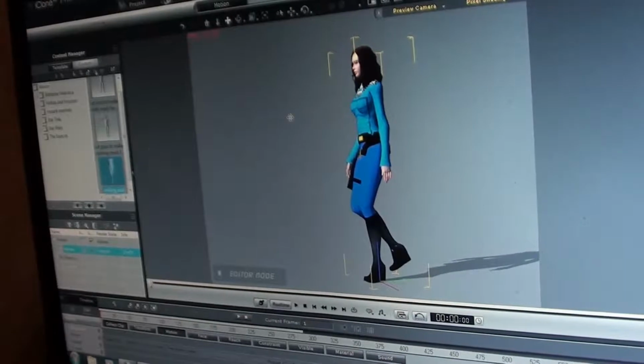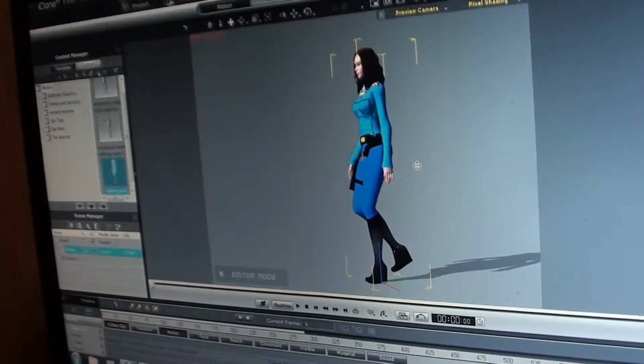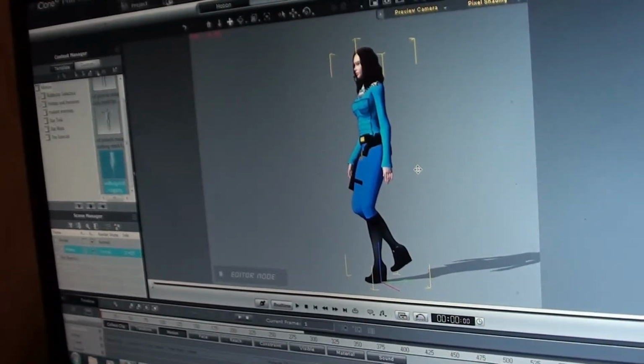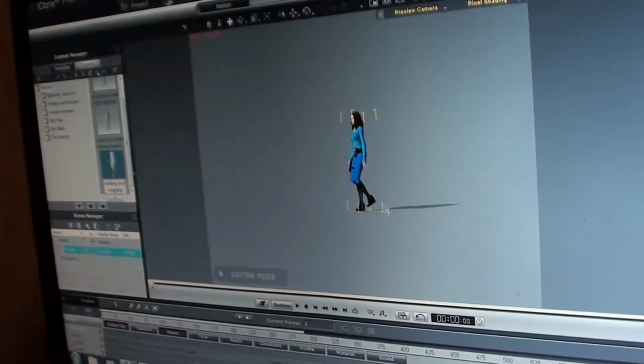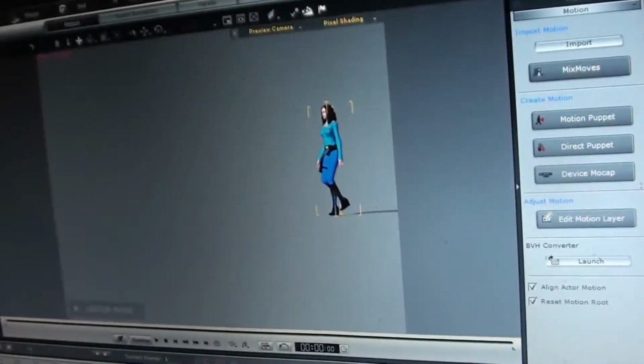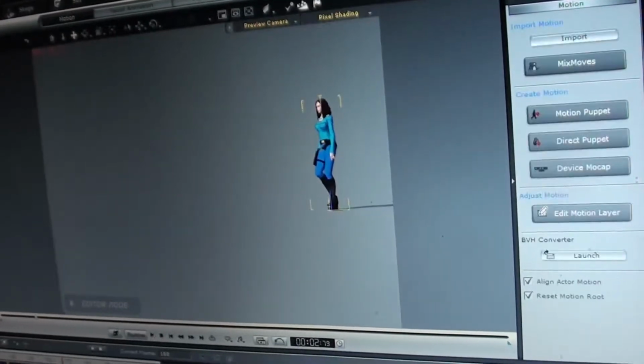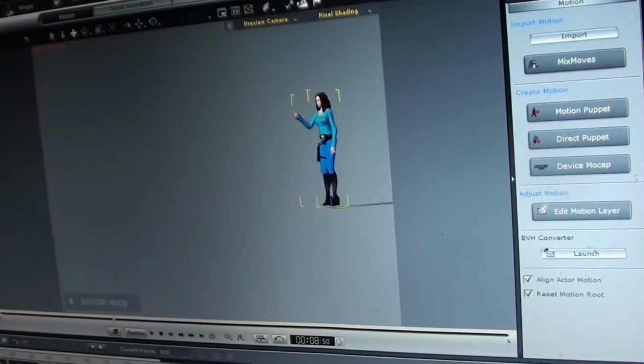Alright, now this is a static animation, meaning she's walking in place. So when you're wanting to make her walk from point A to point B, it's going to be a transform keyframe. So here's her point of origin. We go into transform, and the keyframe is already set. And so we play out the animation, or actually we can just move the slider to the end of the animation.